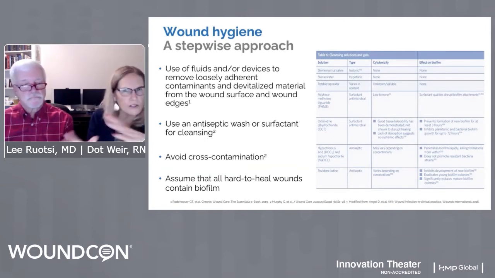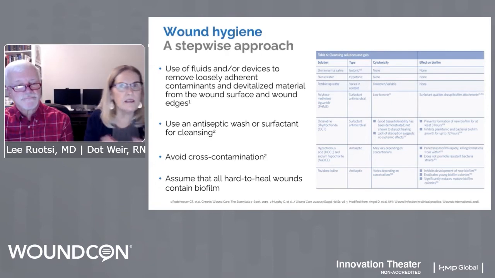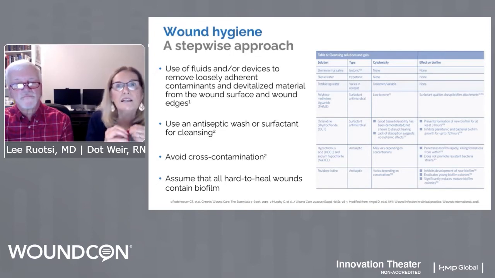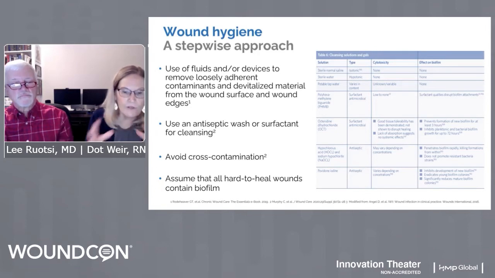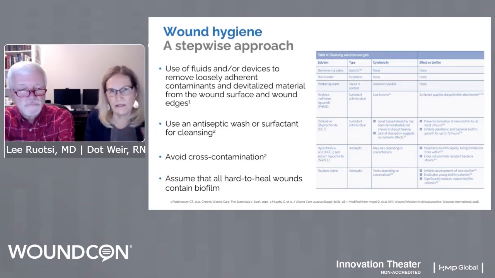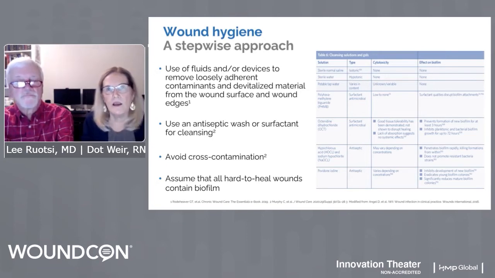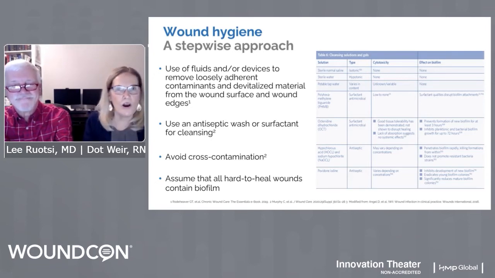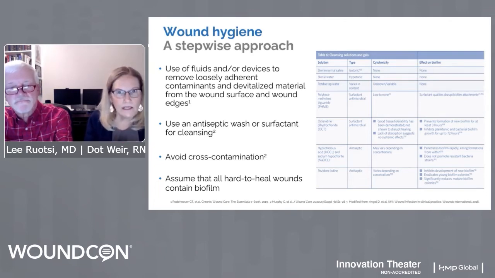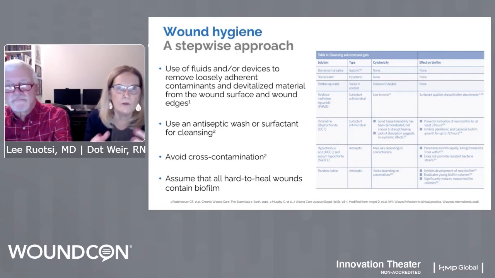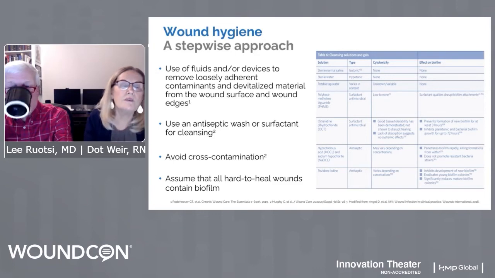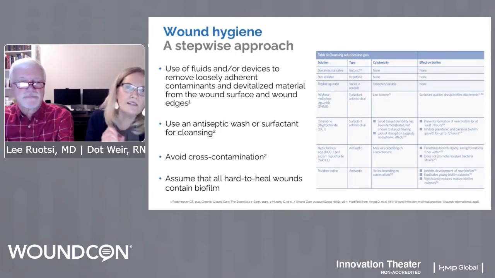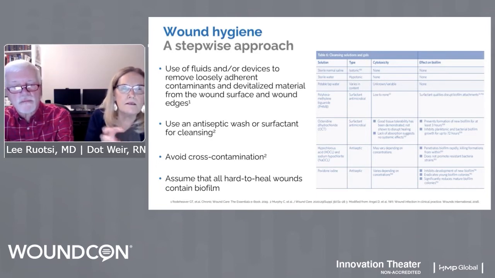My dear friend Terry Swanson, from Australia, was the first person I ever heard say: just dribbling a little normal saline over a wound and blotting it dry — that's anointing, not cleaning a wound. That started me on my journey about wound cleansing. We want to use something non-toxic that will adequately clean the wound. If you don't need antimicrobial or antiseptic properties, using something with a surfactant, like one of the spray cleansers, would be helpful. We have to clean with intent — with enough vigor to remove dry skin and debris. Also, pay attention to the pH of your wound cleansing products in case your other dressings have pH limitations.